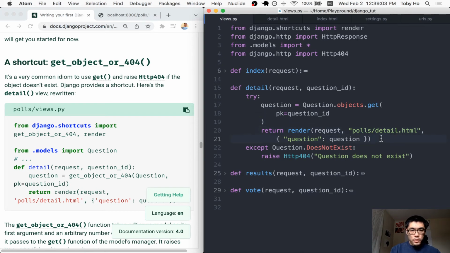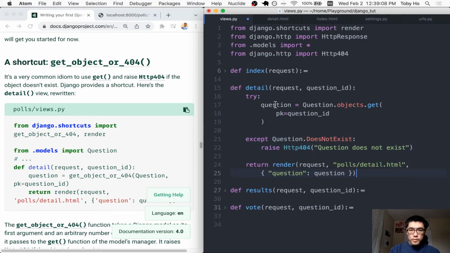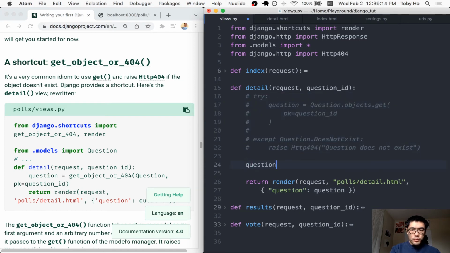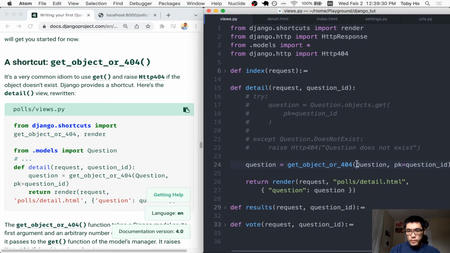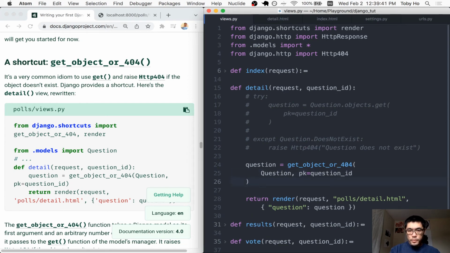So I should take this render back outside, and then we basically replace this try except here with simply get_object_or_404, and we pass in the model class, and the query parameters we want to use. And it will do this try except for us and raise the exception for us so that we don't have to. What a concept. All right.